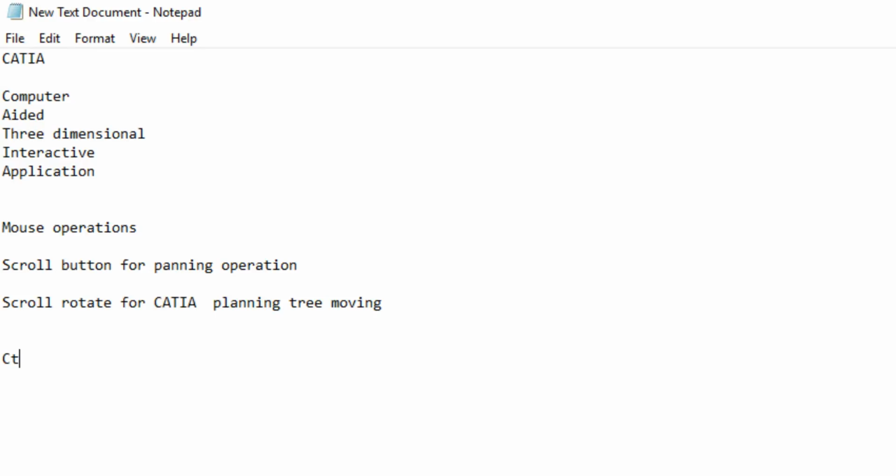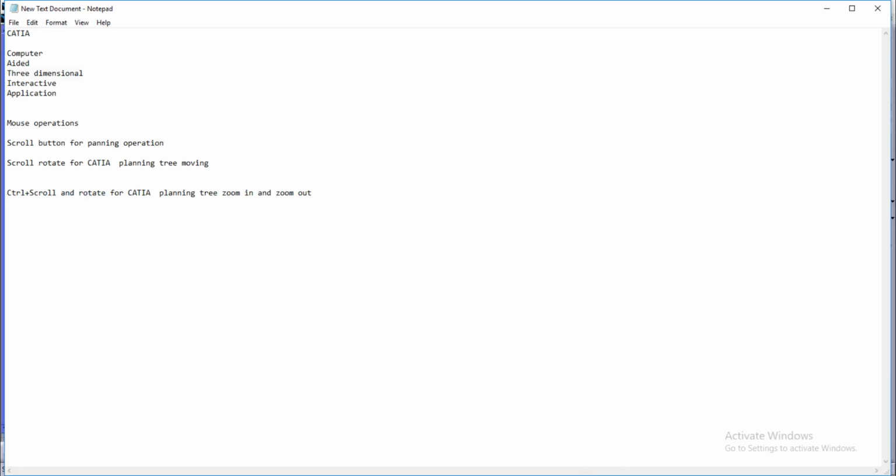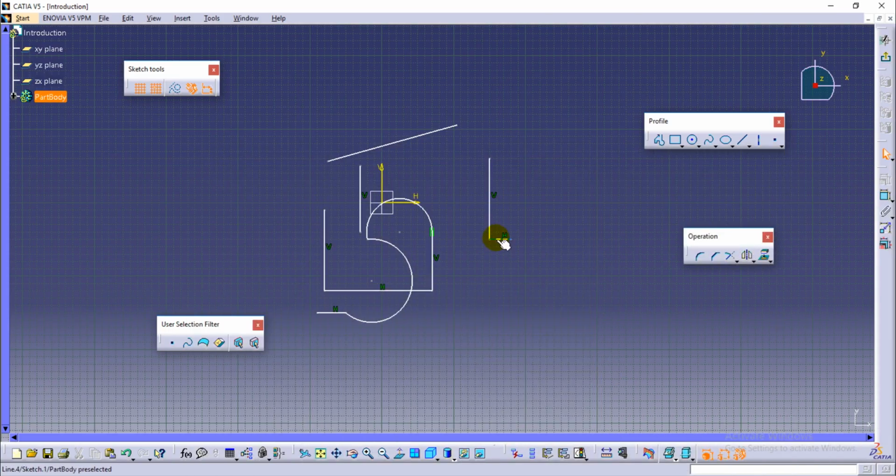Press Ctrl plus scroll and rotate for CATIA planning tree zoom in and zoom out.